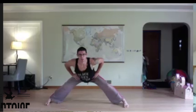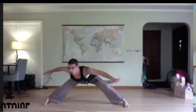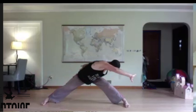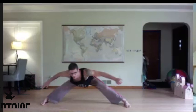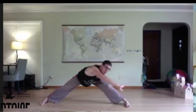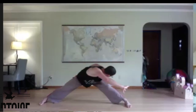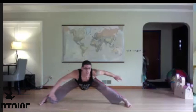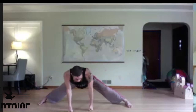Good. Opening up base a little wider. Back straight, you can manage straight and parallel with the ground. Twisting and looking past the heel. And then back across, nice and slow, rolling the hips. Twist and stretch, and three, four, five, six, seven, eight. Last one. Good. Narrowing that stance.